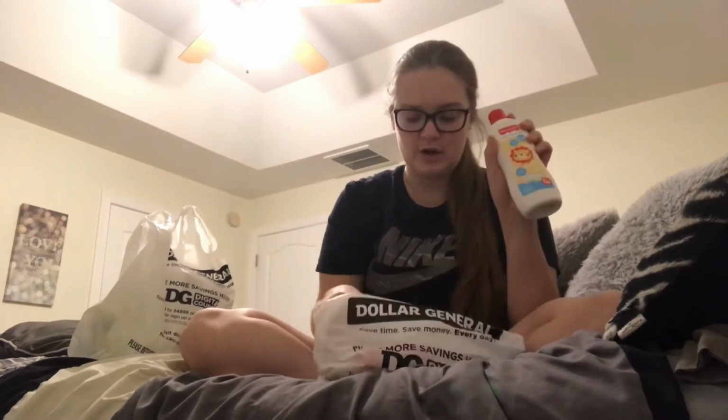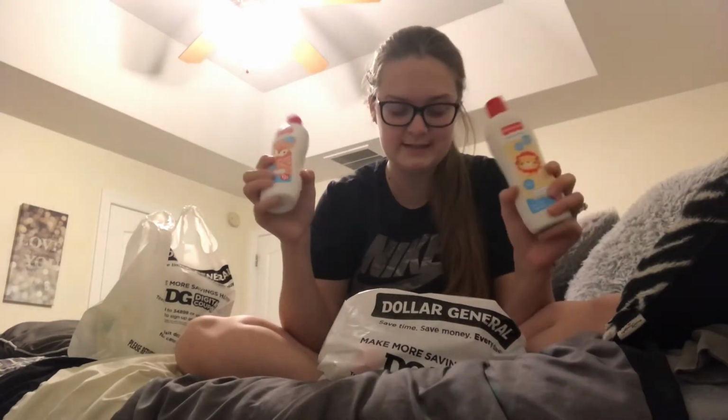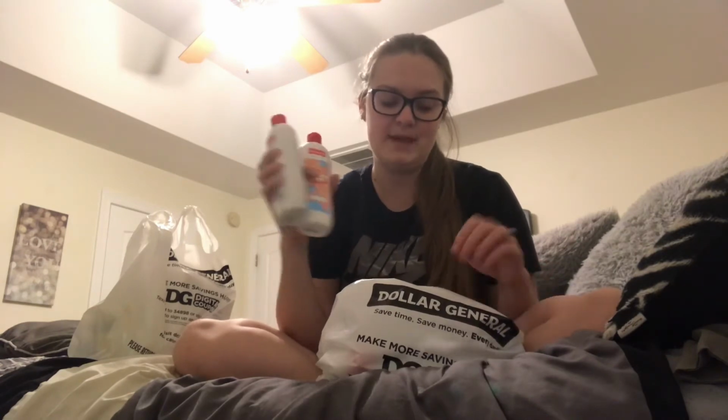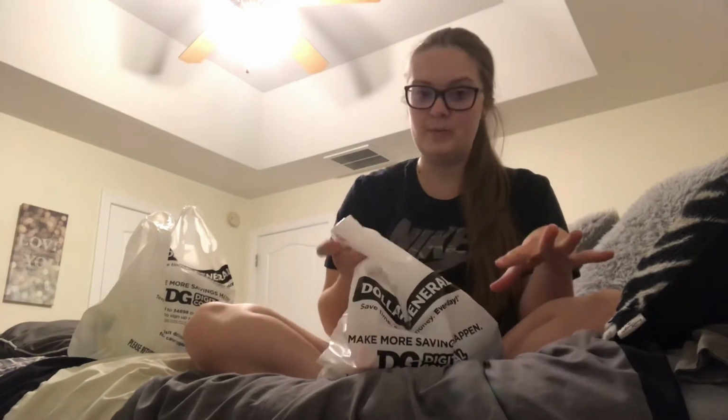So I had 75 cents of overage in each of my transactions today, and what I chose to do with it is my dad knows 2 of his coworkers that are having babies, and so I just went to the dollar section and picked up some of the dollar wipes, the dollar shampoos, the baby shampoos, and the dollar baby lotions to eat up that overage, and that means each item here was only 25 cents. So to get baby wipes, lotion, shampoo, all of these things for 25 cents each is a really good deal. Each of those transactions were 37 cents a piece with our tax in my area. And so I thought that was a really, really great deal. So that was all of the couponing.